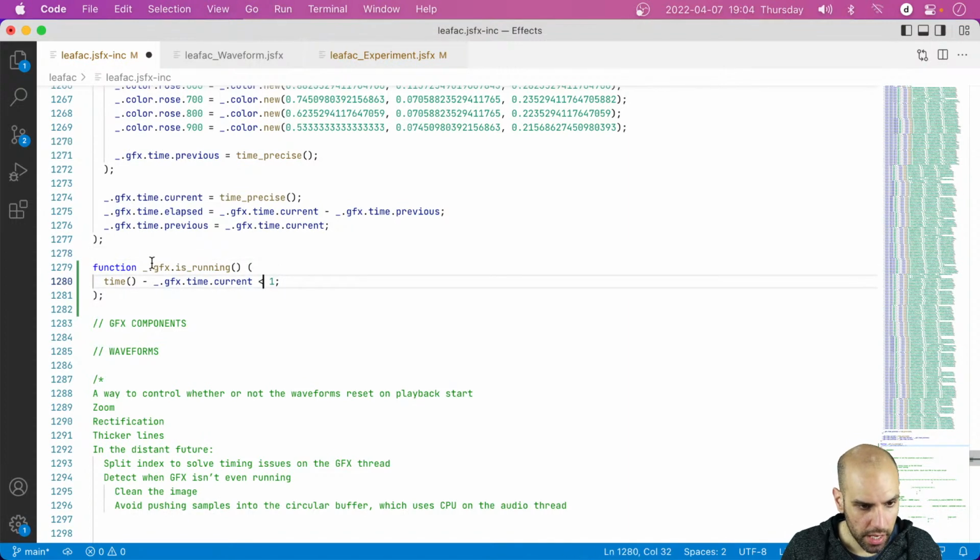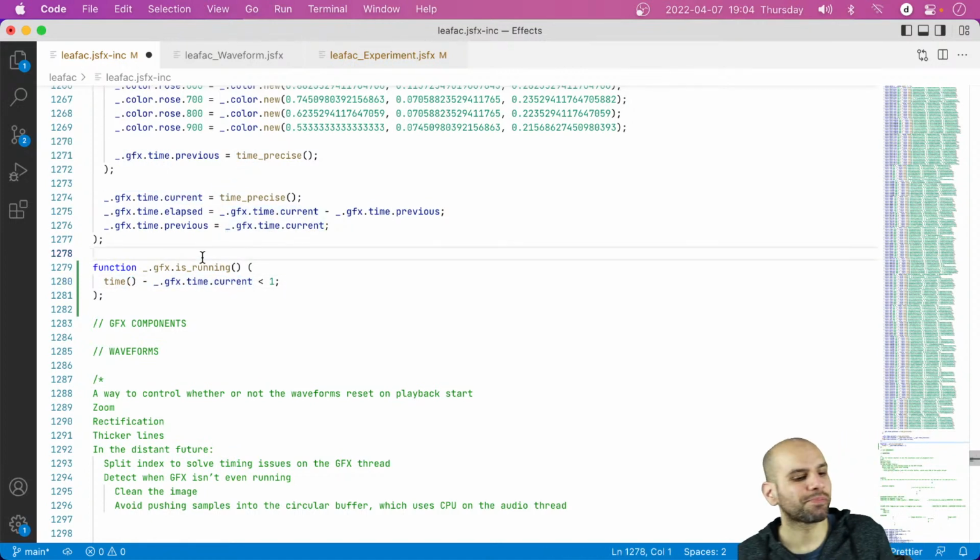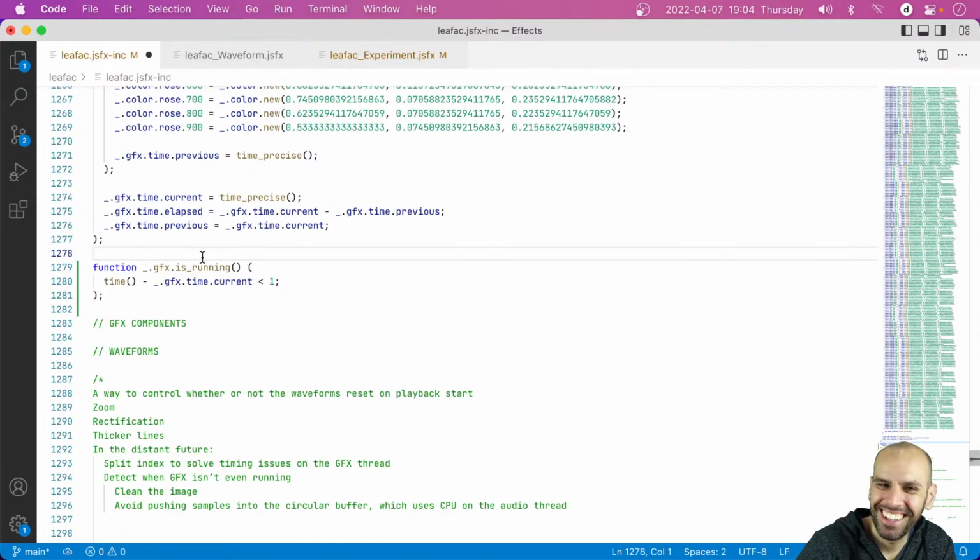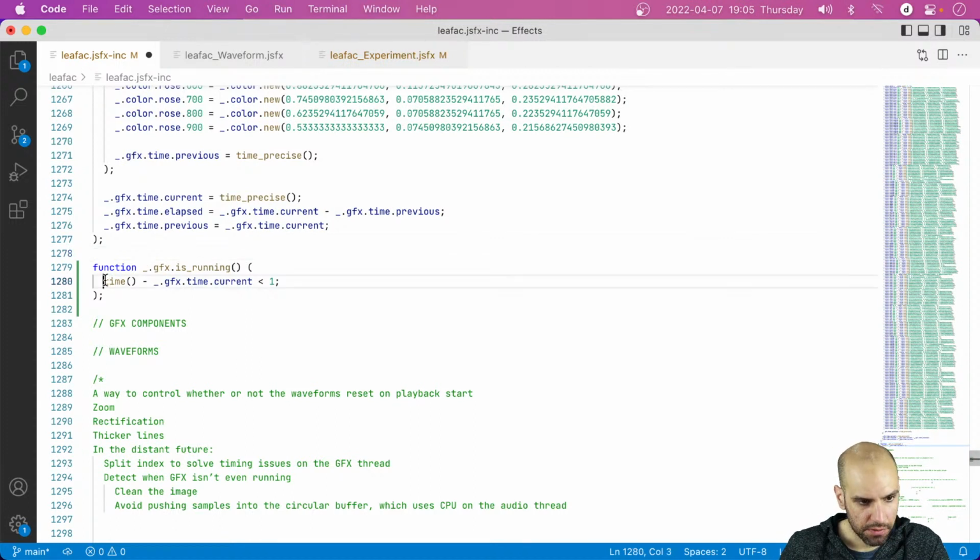The GFX block is running if the difference between the current time and the last time that the GFX block ran is less than a second. In other words, the GFX block has run in the last second.